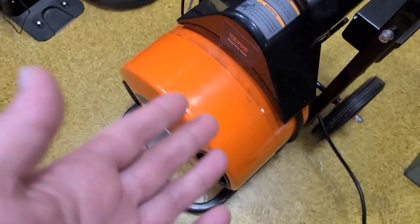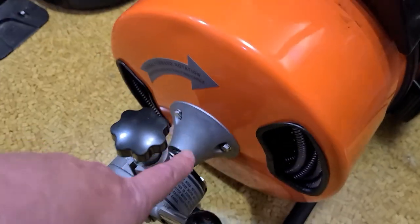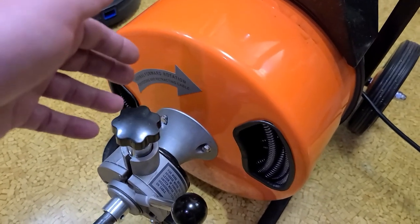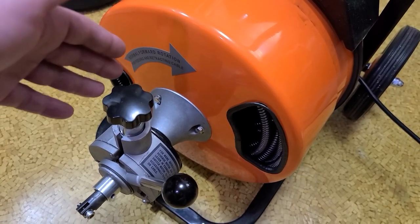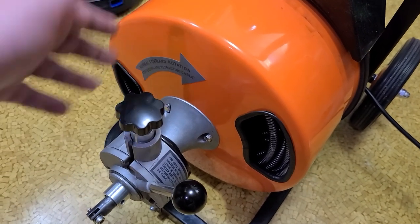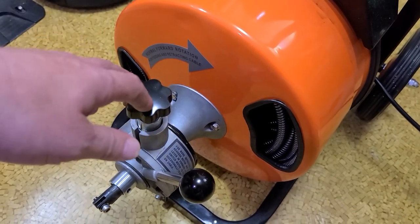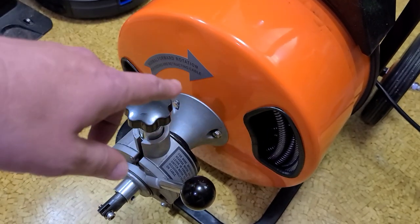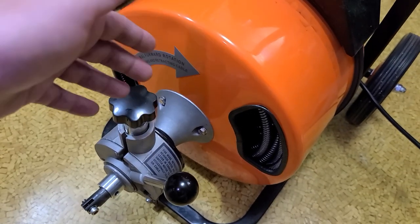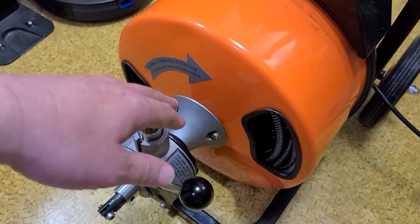These commercial ones are a cart-based system. This one I happen to get is a half inch by 100 foot. 100 feet is a bit long for half inch cable. You have different diameter cables — the bigger they are, the tougher clogs they can clear out, but the more rigid they are. A half inch cable is a nice balance between being able to clear out pretty tough clogs, but not being like three-quarter inch or one inch or larger cables, which are really rigid and are only really meant for sewer drains and cleanouts going right to the street. A half inch is a bit rigid to go through the S-traps under your sink, so you might have to remove the S-trap if the clog is beyond it, but it offers enough rigidity to clear out just about any kind of clog.